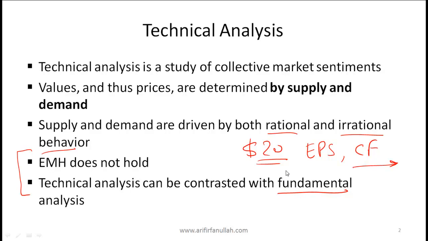This analysis does not take into account any psychological aspects or behavioral aspects of investors. Technical analysis, on the other hand, does consider possible irrational behavior, where if there is extra exuberance about a stock, the stock price might go up, and technical analysis does take that into account. Also, efficient market hypothesis does not hold according to technical analysis.